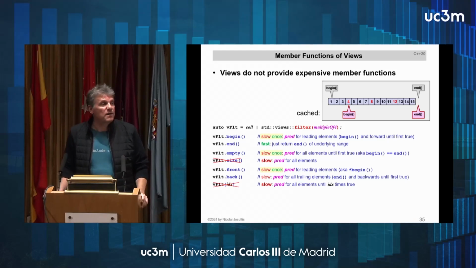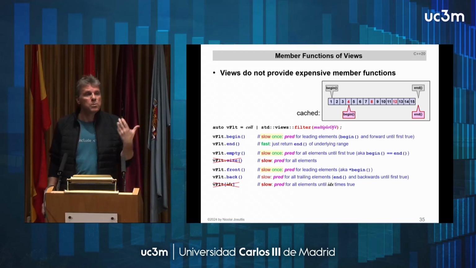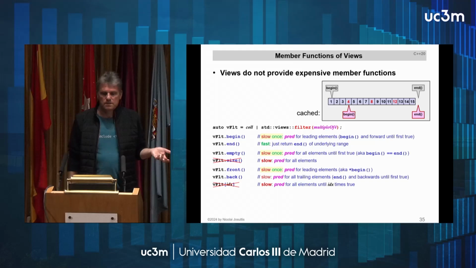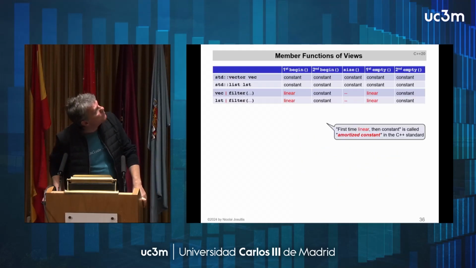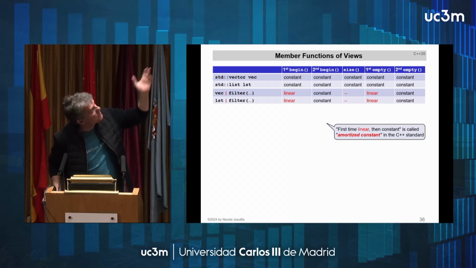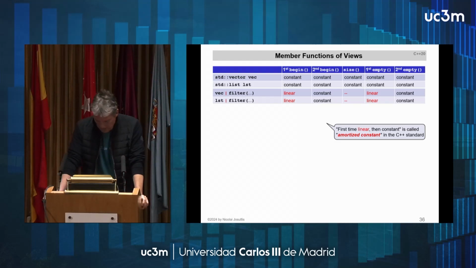The standard specifies that behavior. First of all, it requires caching. And the standard says, you know what? If we have the behavior like begin, first time is expensive, but next time it's cheap, then we have a term for that. And that is we are amortized constant. That is, once we are expensive, but later on it might be cheap.